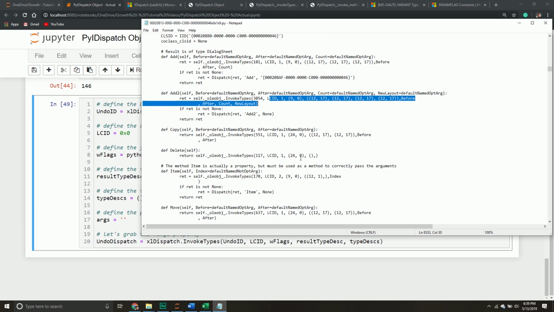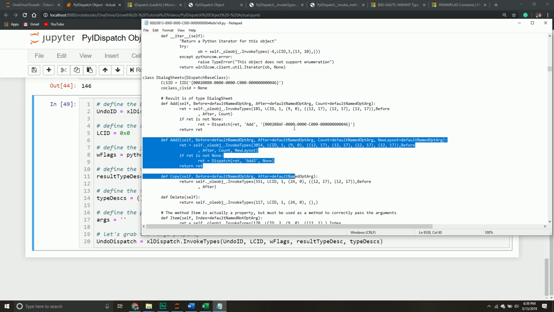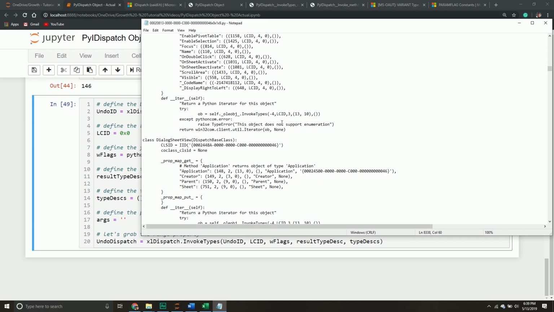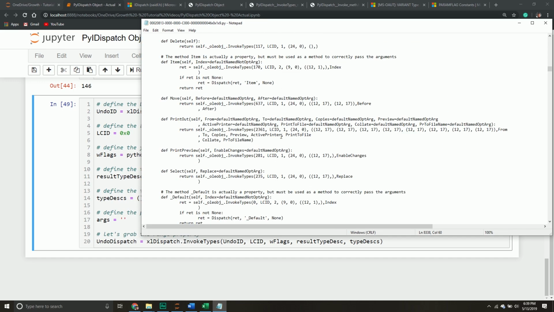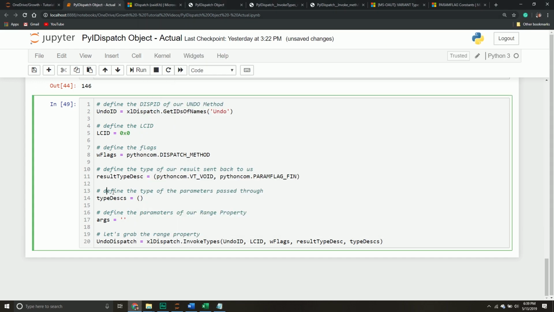And really, what I wanted was for you guys to be able to look at this and be able to read it. I didn't want you being all confused going, what is this? I don't understand what's being auto-generated. This was you being able to look at this and actually understand what is being created for you. Again, we'll go into more examples later about how to use it and everything like that. But at this point, I wanted you to understand what a dispatch interface was.